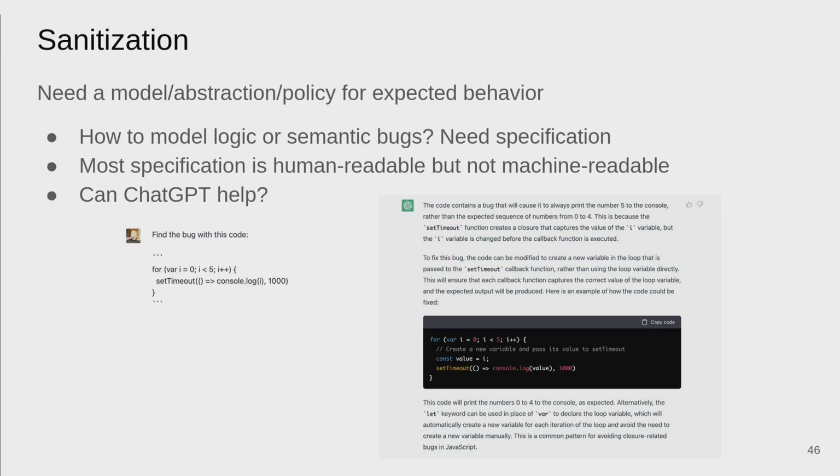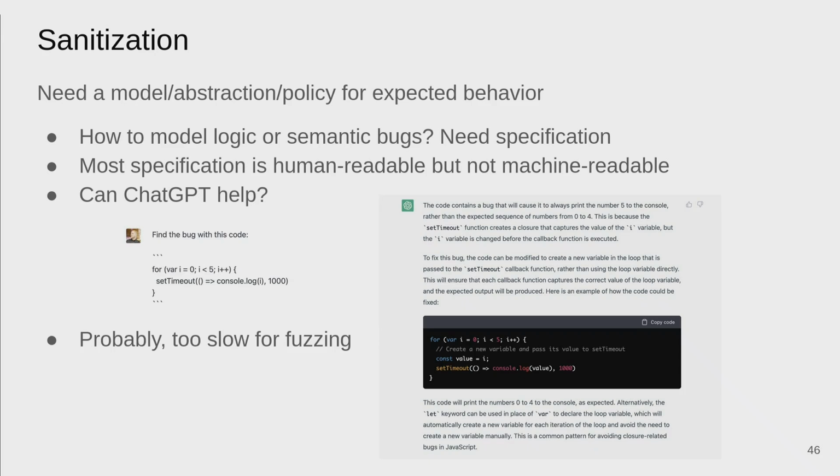So maybe we could ask ChatGPT for help, right, to create some kind of oracles. But even if it can find bugs in small pieces of code, generalizing this to large and extensive source spaces is fairly expensive and probably way too slow for fuzzing.